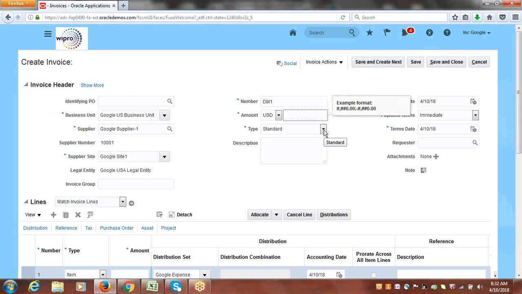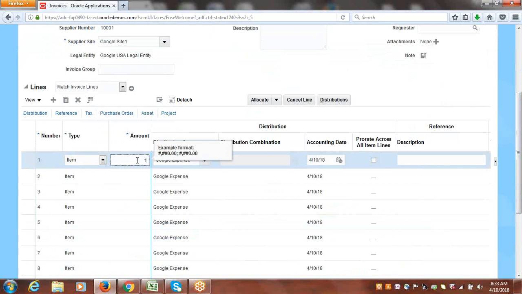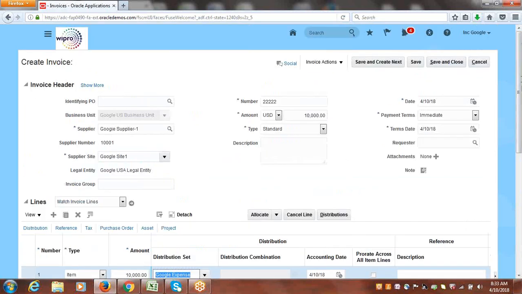Sorry, first we just discussed creating the standard invoice, right? So the amount is 10,000. You can go to line level also and enter the same. The system defaults the distribution set from the supplier to the invoice lines, which we can accept, or you can validate the invoice.